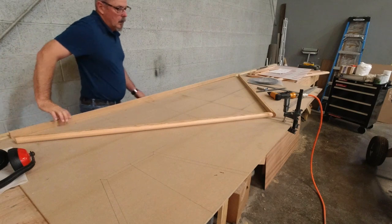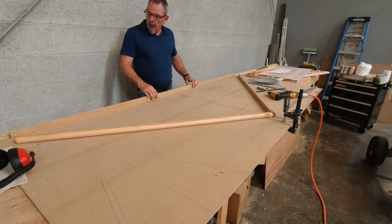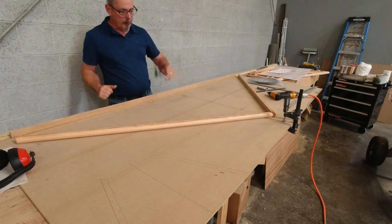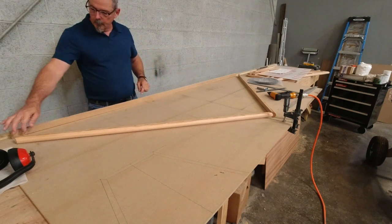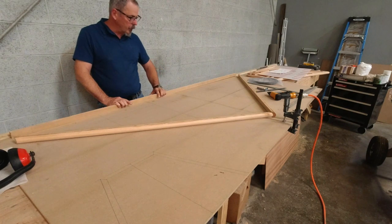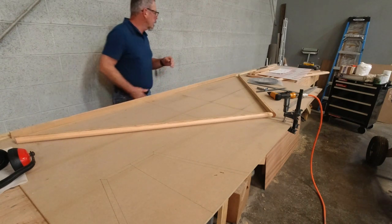All right, so I've got the leading edge pieces fit nicely now. I have the spar actually cut to size. So now I'm just gonna get this blocked in place, and I'll get these blocked in place, and then that'll allow us to start fitting the members here. We got two on the tip here, and then one center one, and then one. But there's some other pieces that need to get attached to the spar as well, so those have to go on first. So we'll do those next, and I'll get the plan here.